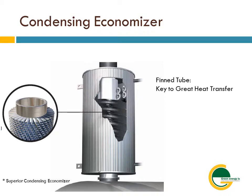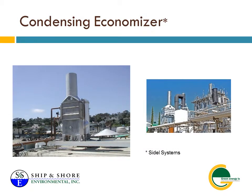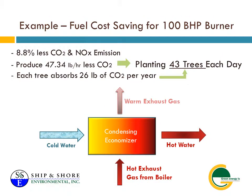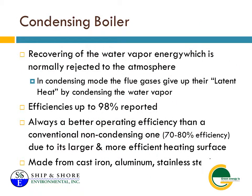You may think of Ship and Shore Environmental for the wide range of air pollution abatement systems and RTO products we offer. But we do so much more. Our sister division, Green Energy Industrial Solutions, allows us to serve our clients' needs for energy efficiency solutions, renewable energy applications, as well as greenhouse gas emission reduction. This new division provides overall financing, engineering, and managing of projects related to reducing utility costs and enhancing energy efficiency. Ask us for details.